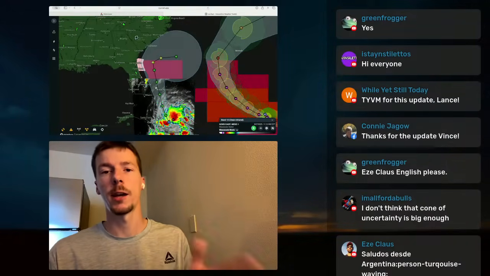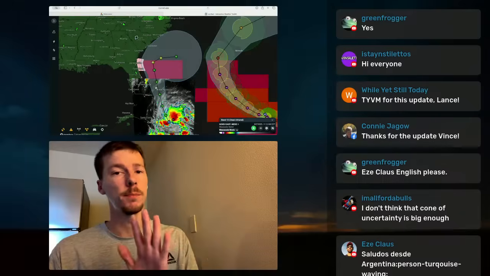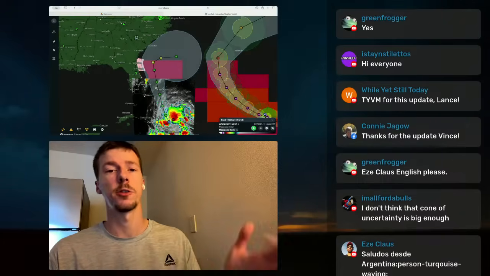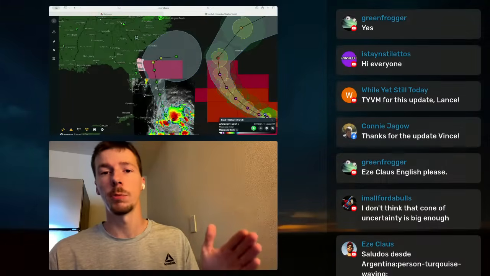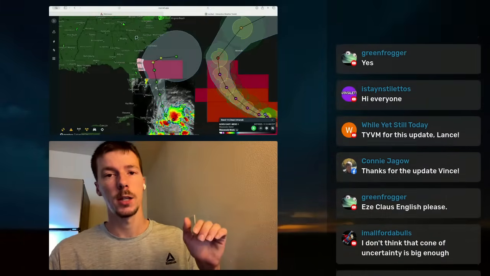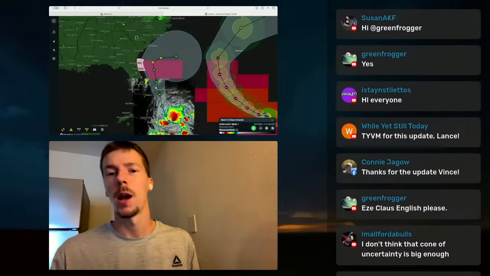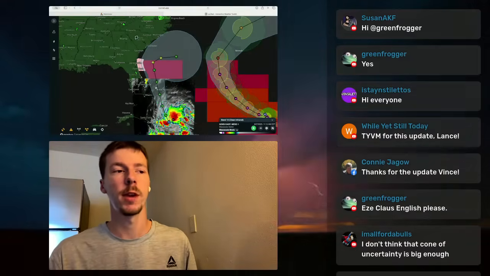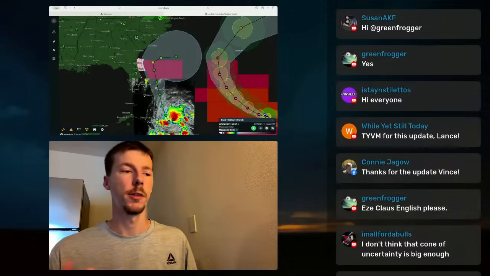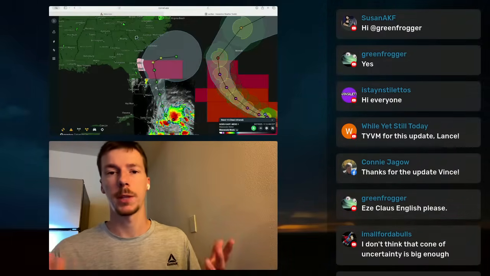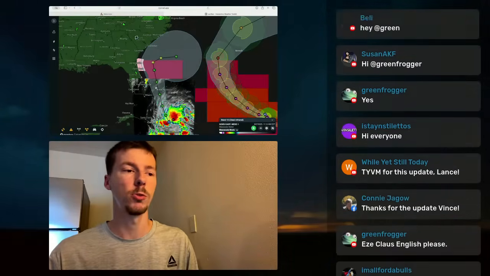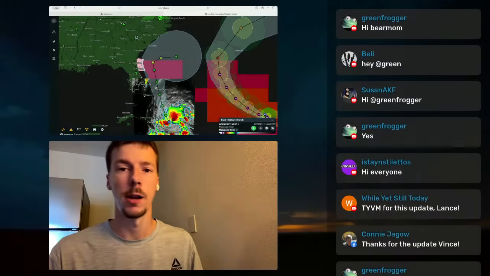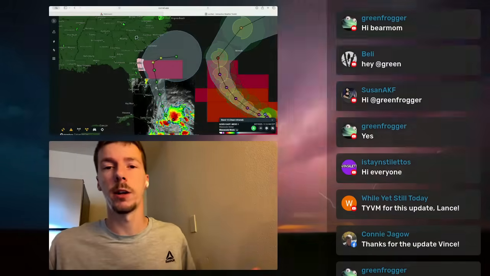That's why I'm taking a middle ground right now. I'm kind of planning on not really a direct landfall, but I really, folks, this is not a forecast. This is just my operational plan. I am still planning on an impactful storm. Let's put it that way. I don't know what that's going to be. That could be flooding rains in Charleston. That could be flooding rains in Savannah, flooding rains in Appalachia. That could be beach chaos anywhere from Palm Coast, Florida to Wilmington, North Carolina. I don't know. Hell, it could even be a hurricane.